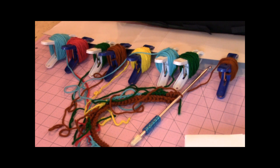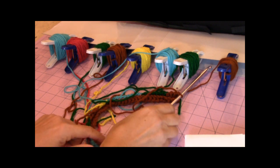Just wanted to show my workstation. Look how organized and how easy. It makes it much easier.